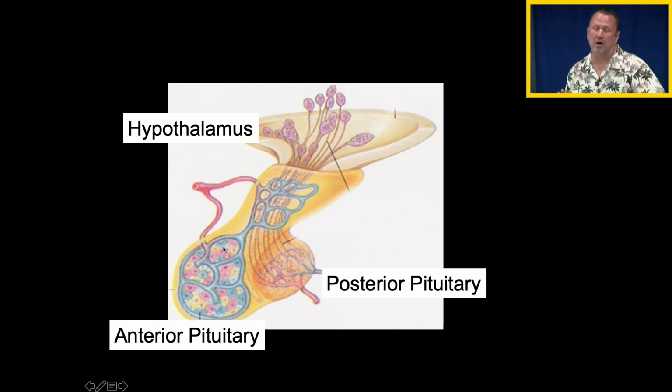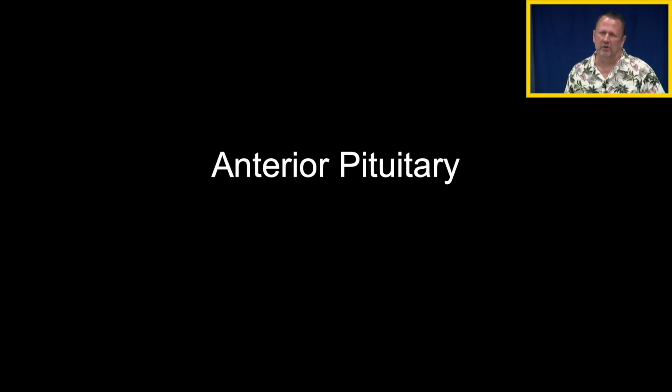And that's all complicated, so I don't really need you guys to know that from a clinical pharmacology point of view. What I want you to remember is the front half does one thing and the back half does the other. The anterior part keeps us in front of the growth curve, and the back part deals with water. If we can remember that, we'll be doing just fine. So let's start with the front half of the pituitary.